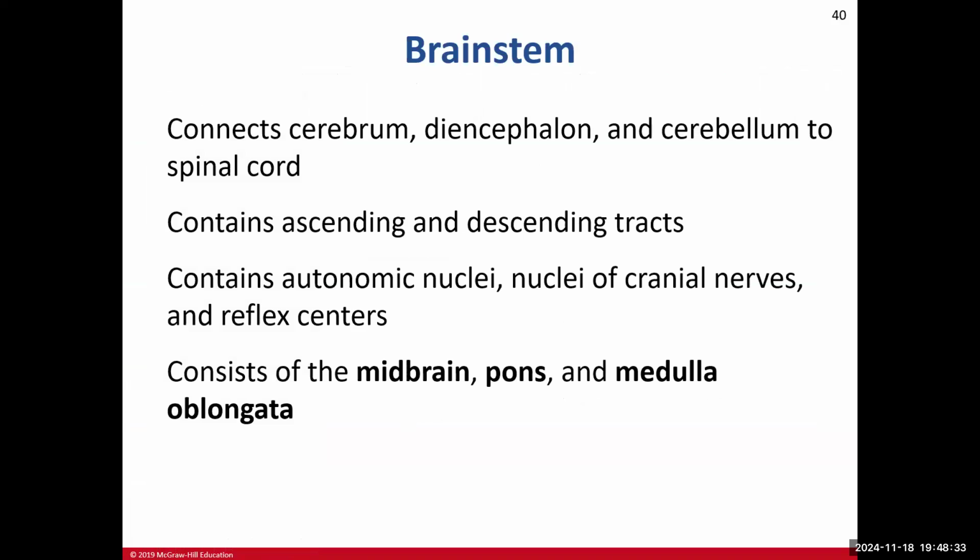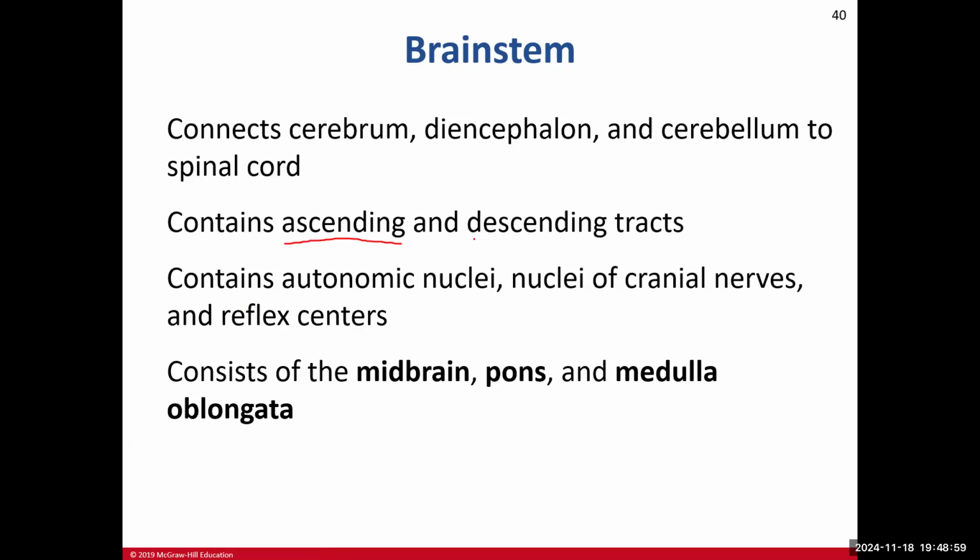And in the brainstem, you're going to see sensory and motor tracts. Sensory tracts are also known as ascending tracts, meaning sensory input information comes out from the periphery, like from your joints, your muscles, your skin, and it goes into the spinal cord and up into your brain. So it's ascending, it's going up. So that's going to be sensory.